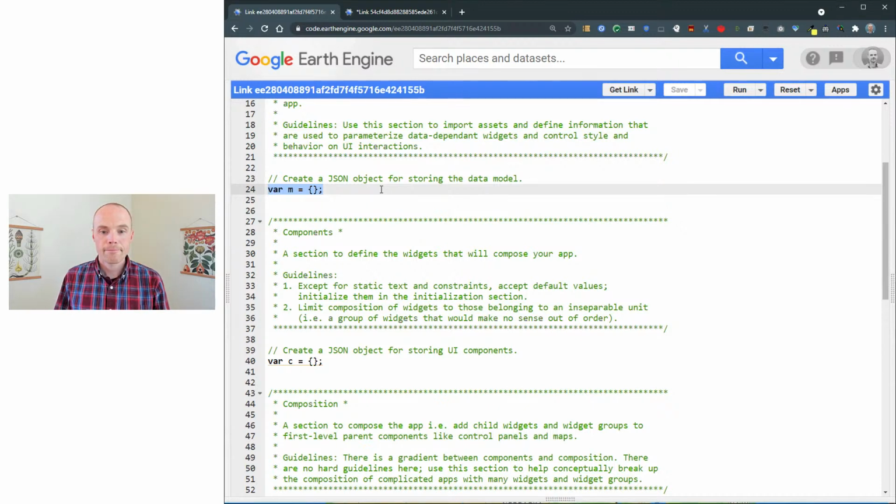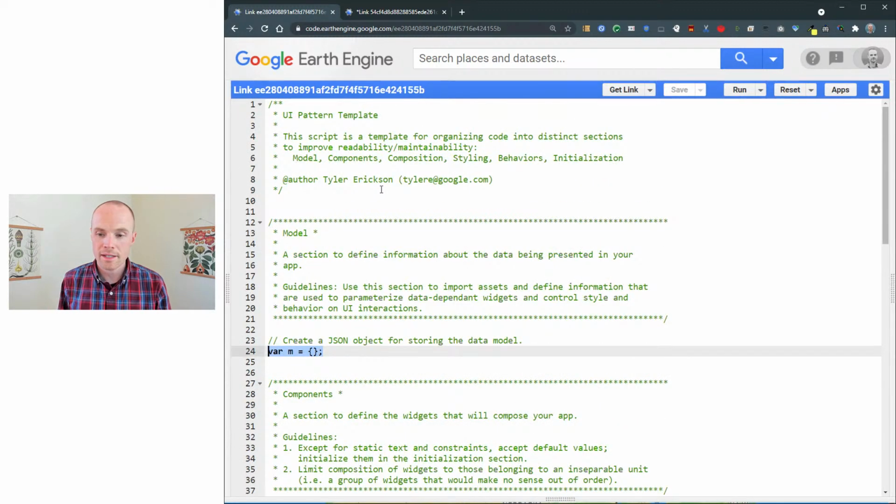And this framework is just a tool. There are no hard rules here. We've given some guidelines in each of these sections for what you should do with them. But mostly it's just a tool for us to help organize our thoughts and structure our code.